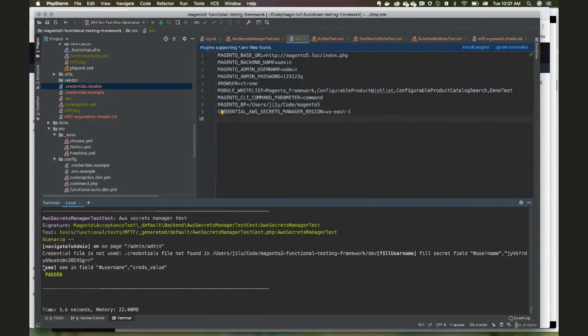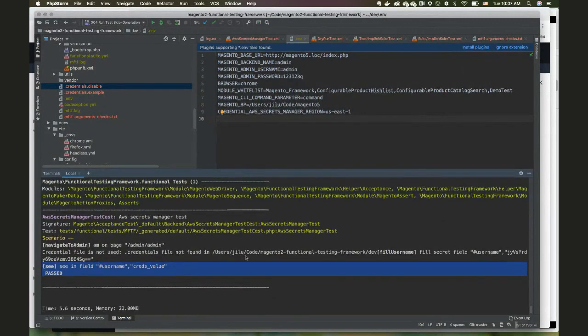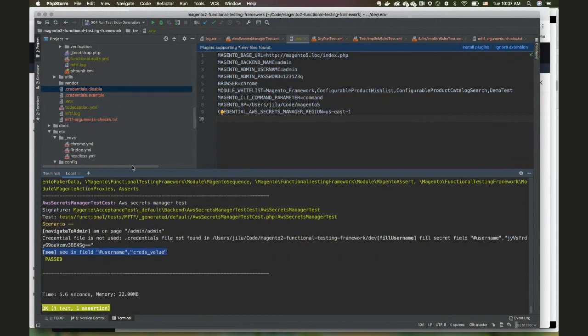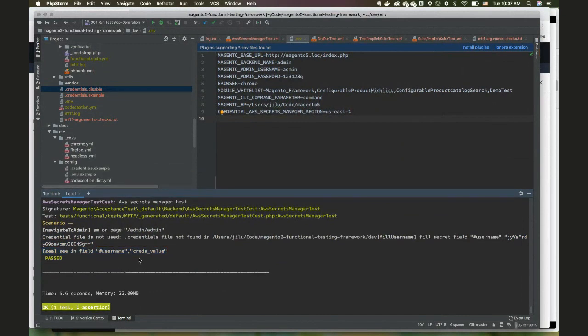What you usually see is that you fill in a value, and as you can see here, it is the encrypted value. The value is secured in the credential storage and only accessible to the application at runtime, and any log and display will not show the value. I'm setting up this test to show the value just for demo purposes. And you can see the value read back is the cred's value.